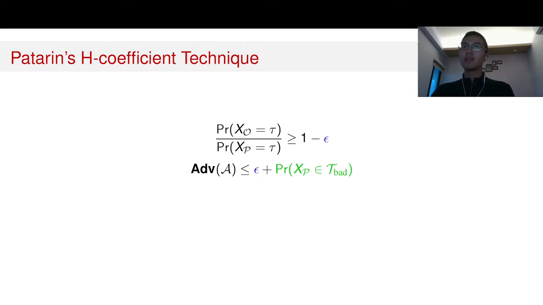To date, most constructions in symmetric key cryptography are proved using H-coefficient technique. The idea behind H-coefficient technique is that there is only a small set of transcript that appears with higher probability than the other. That is actually the bad transcript.